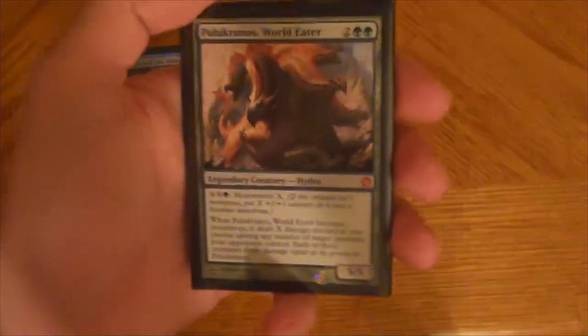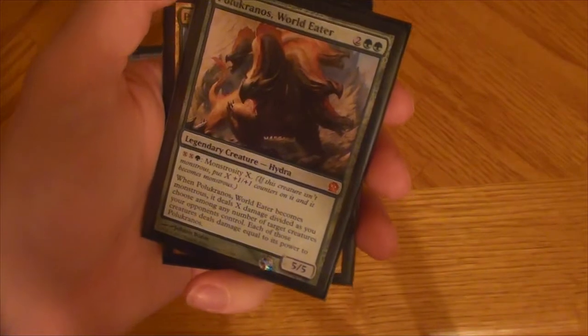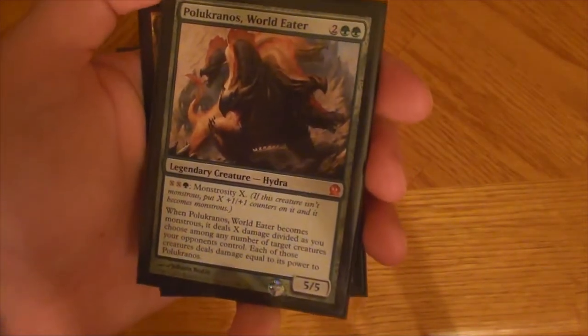This is the guy that made me go green. I came in here saying, hey, I'm going to try blue. I haven't run it before. It just looks like fun. And as soon as I pulled him, this Mythic Rare World Eater, oh, this is amazing.